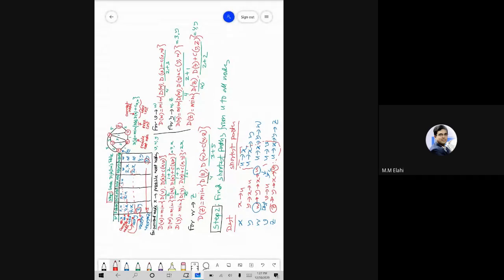So from the shortest path, step 3, I can write like this.